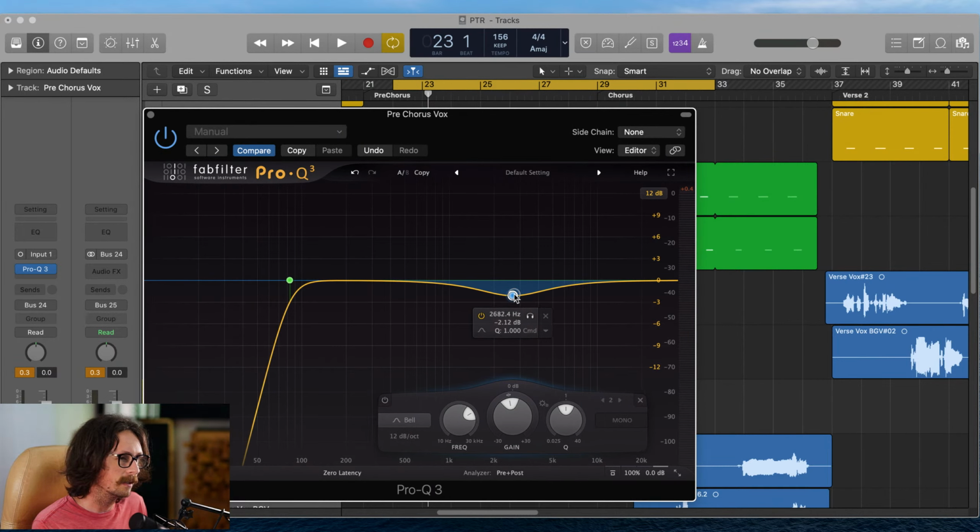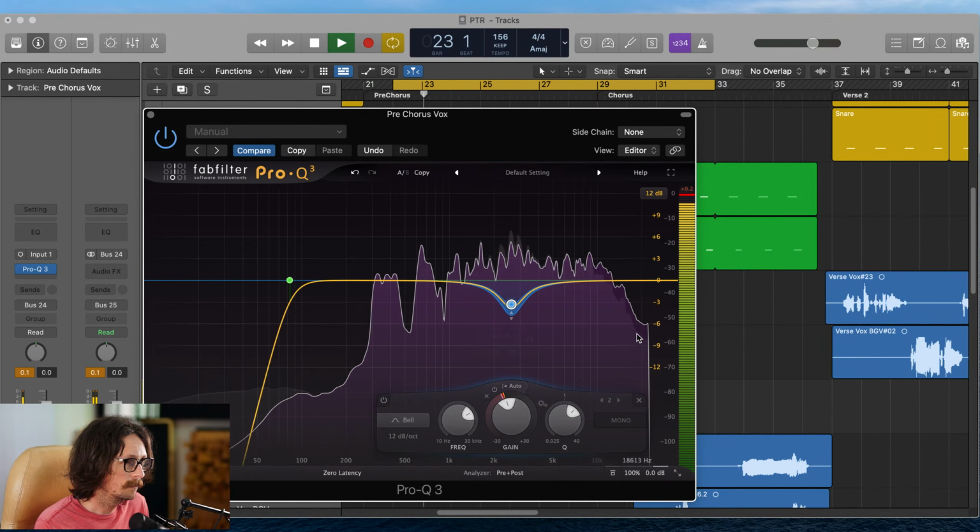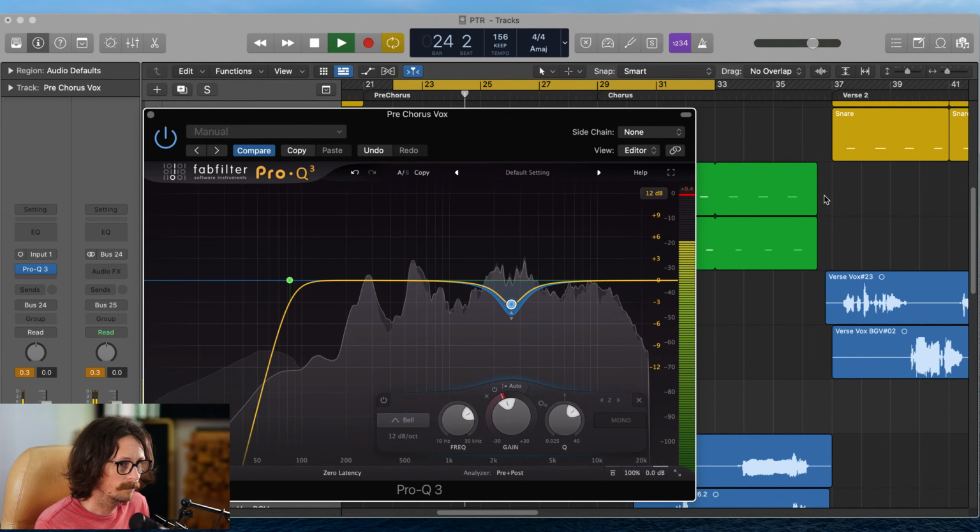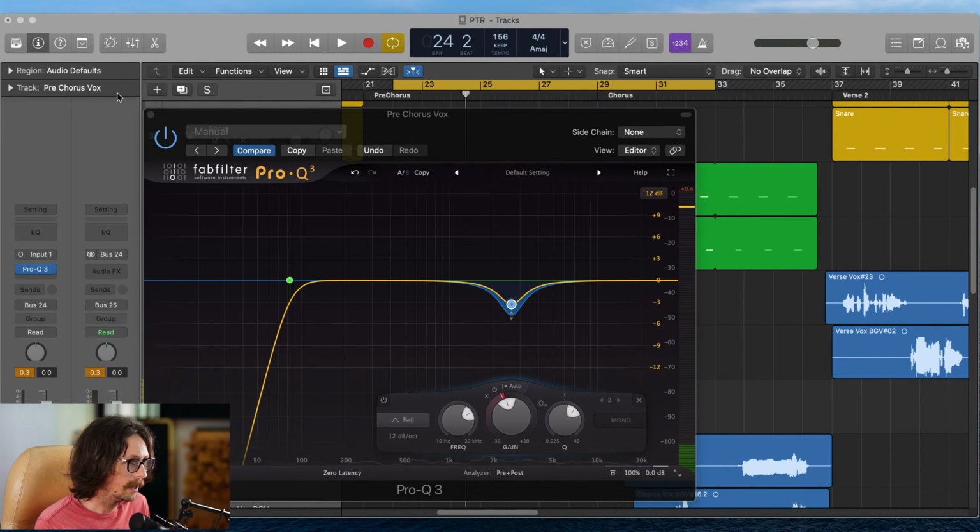So I'm just going to duck it a little bit here. I know I'll probably just keep treating that. But you know, I'm just going to duck it. I'm going to give it a little dynamic, which is basically just saying like a de-esser would, right? Like a dynamic EQ. That's all I'm doing. I just want to take out that frequency a little bit more. So let's see the 2.6 area, and let's see what that did.